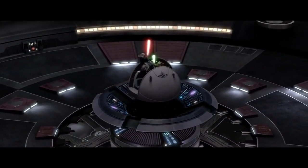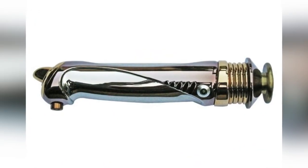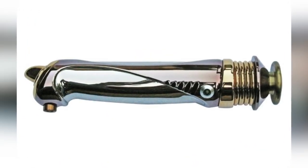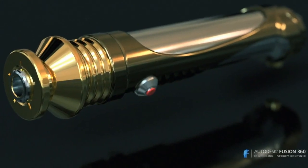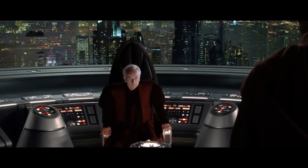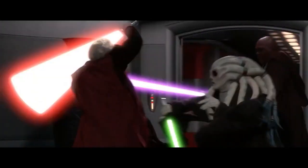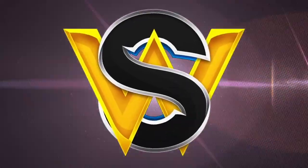The decision to alter and cover his lightsaber ultimately being very symbolic. But why do you guys think the real reason was that Darth Sidious covered his lightsaber in an unknown black material? And why was this the decision that he ultimately made after becoming the one Dark Lord? Do you think it was symbolic, or do you think it was for another yet unknown reason? Also, did you know about this fact about Palpatine's lightsaber before this video? As always my friends, thank you so much for watching, may the Force be with you, and have a great day.